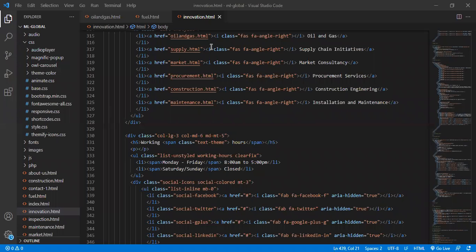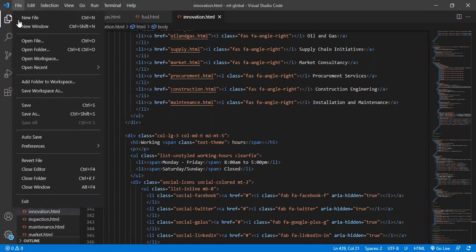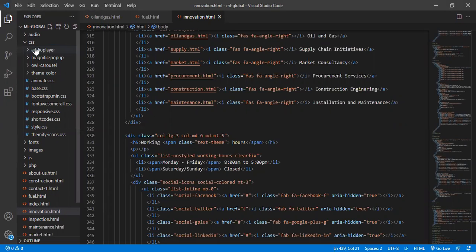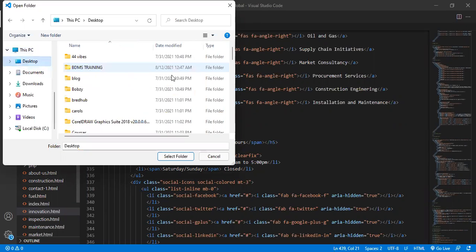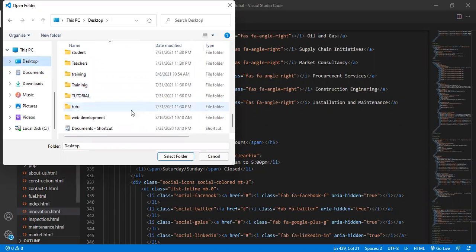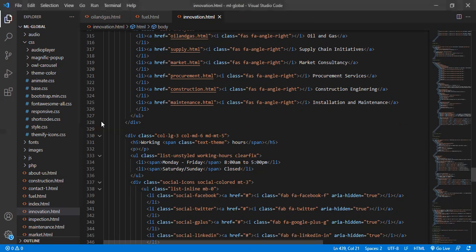So once you are through creating the folder, go back to your code editor. If you're using Visual Studio, you can just open a new folder. Let's open the folder we created. So I come over here, I click on web development, and I select the folder. So wait for it to load.